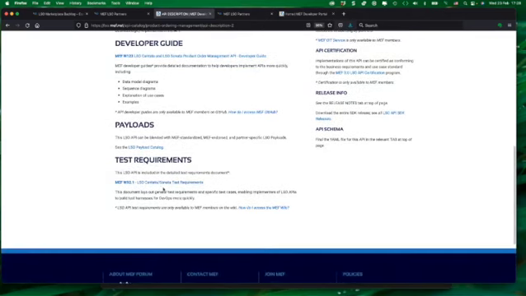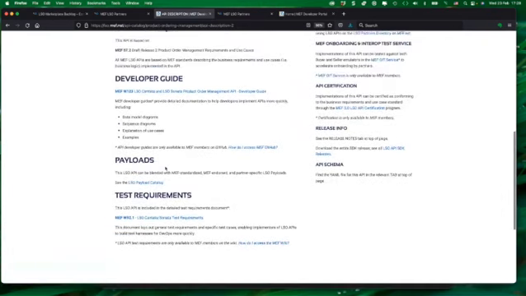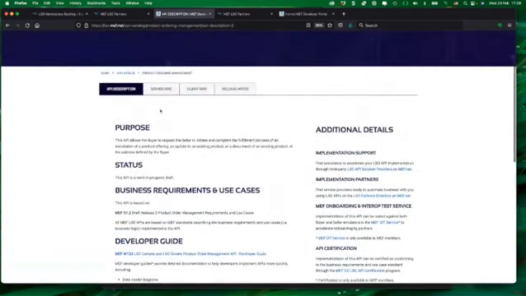And then finally, the test requirements. The next step in the life cycle is really those requirements which are testable in the business requirements and use case document, and which are mandatory or optional. So this document, MEF-92.1, is also a very valuable document for those implementing. So I'll just go back and give you the microphone back, Michal, with the tabs.